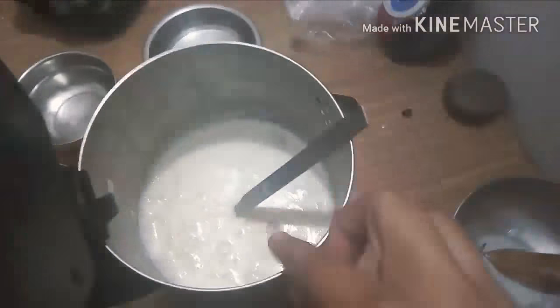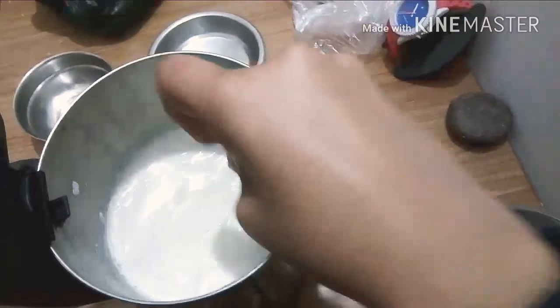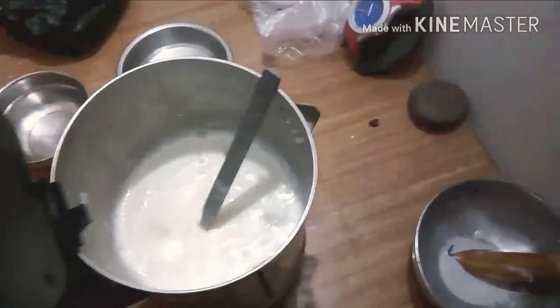Now we will add the jaggery to the rice. If you like much sugar, means more sweet, then you can add more jaggery. And then we will stir it and again boil it.